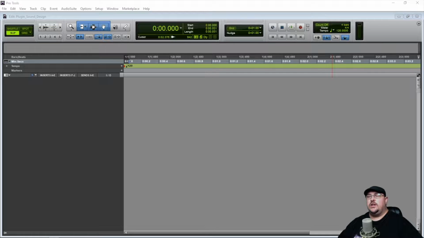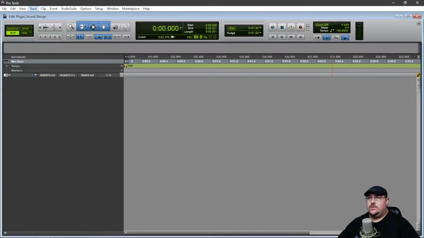So as I mentioned, we're going to use one single click and we're just going to let the plugins do all the talking. Now, the reason that I want to dive into this is, one, it's an absolutely great way for you to learn what your plugins do. And two, because of how you route things through your signal chain, you can come up with endless possibilities for this.